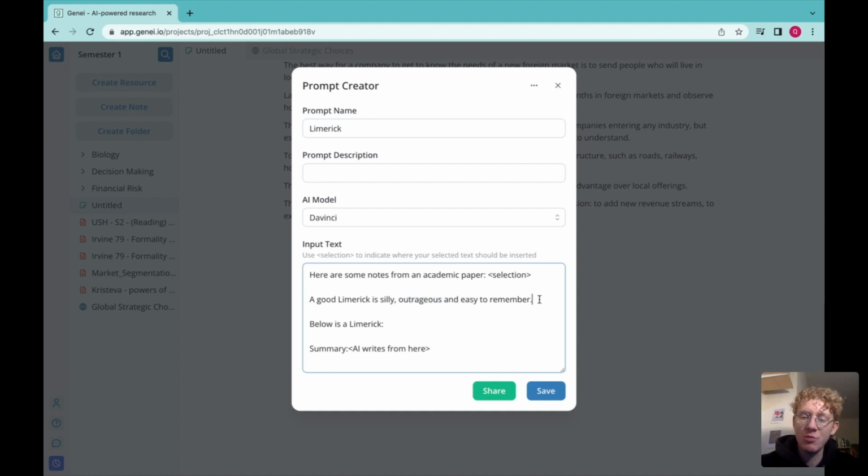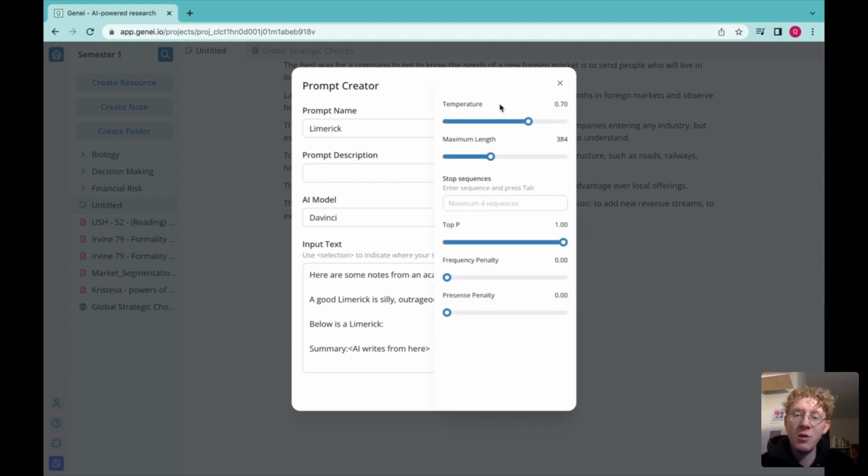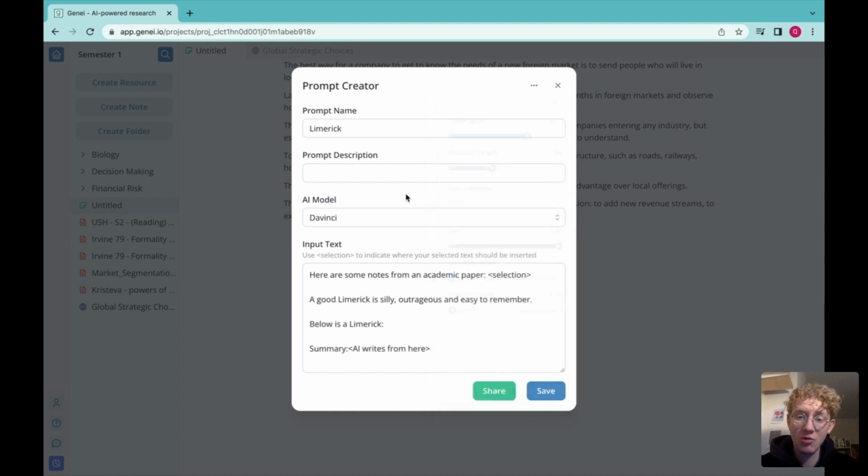I could be extra precise here by giving some examples of some really good limericks that I know. So then Jeannie knows exactly what it's looking for. Because I want Jeannie to have fun with it, I'm going to set the temperature to quite high. 0.7 is quite good. You can take a look at our guides and releases for a little bit more about temperature. Temperature is essentially how much freedom Jeannie is granted.